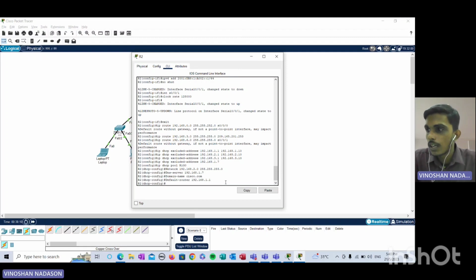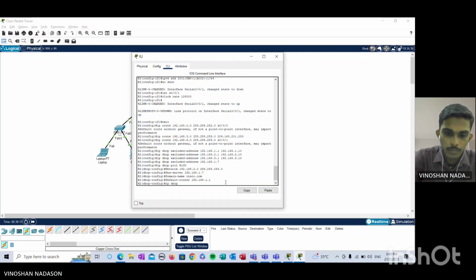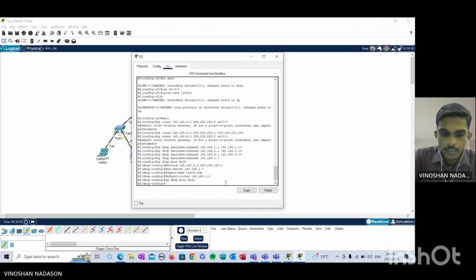Next is R1G1. So for R1G1 it is the same: ip dhcp pool R1G1. And then next, network 192.168.1.0, and then 255.255.255.0.